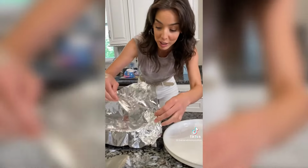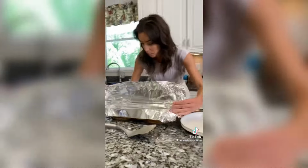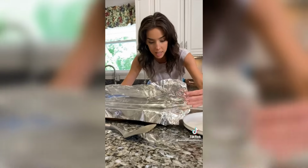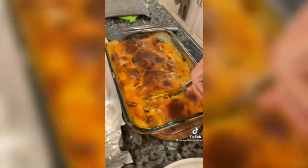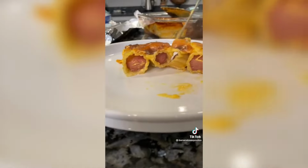It looks really good. What did the cheese do? Cheese melted all over the pasta. The pasta is nice and soft. The hot dogs are perfectly cooked inside. Wow, look at this. Slice it down the middle. I'm gonna slice it right down the middle here. Look. Wow, yum.